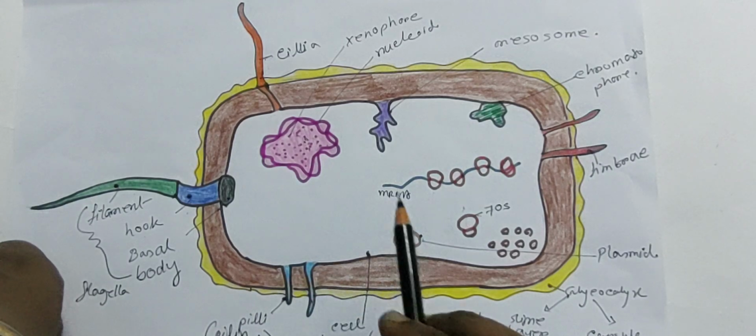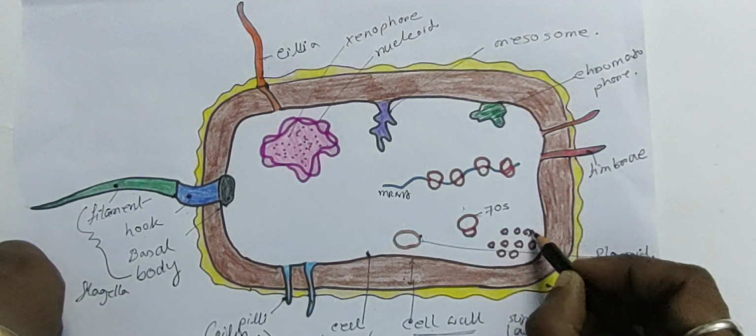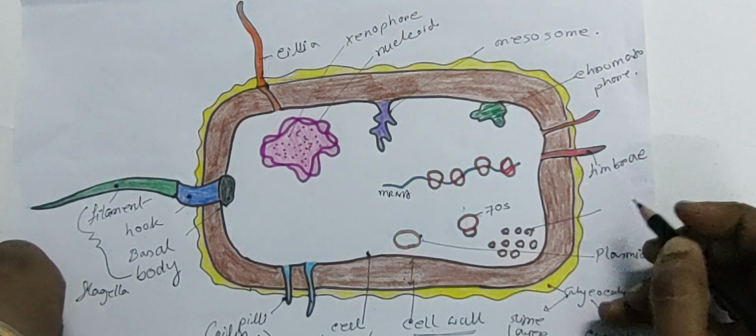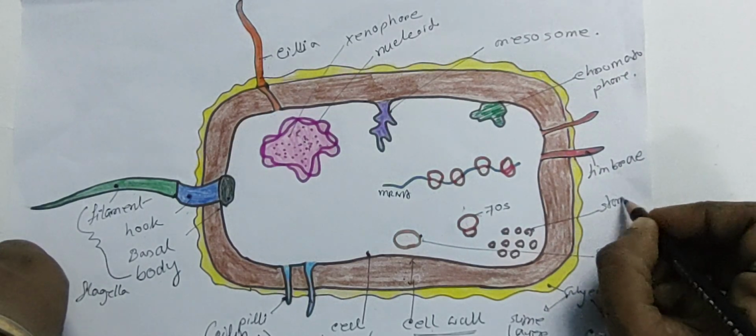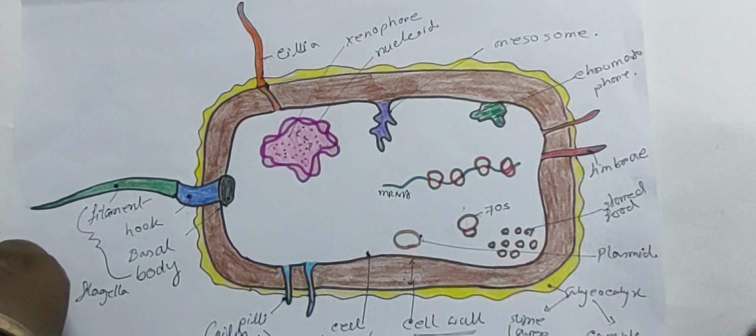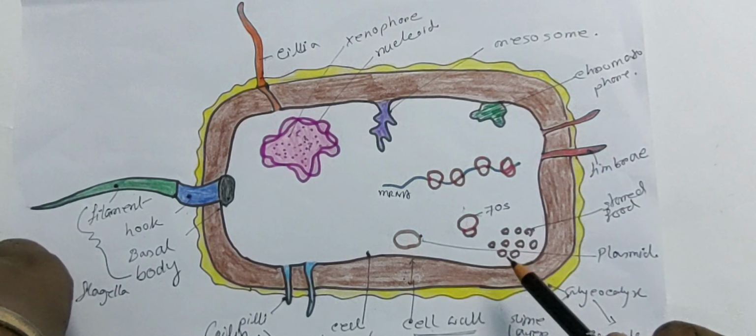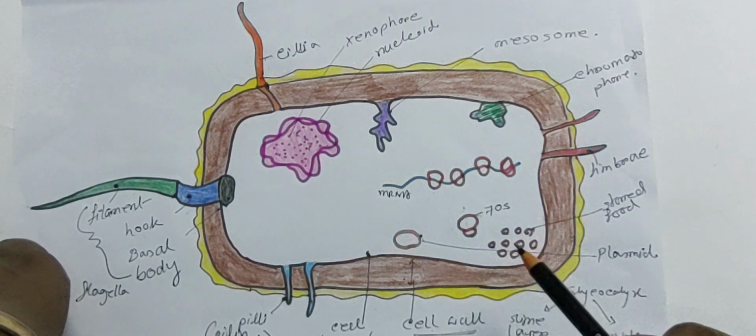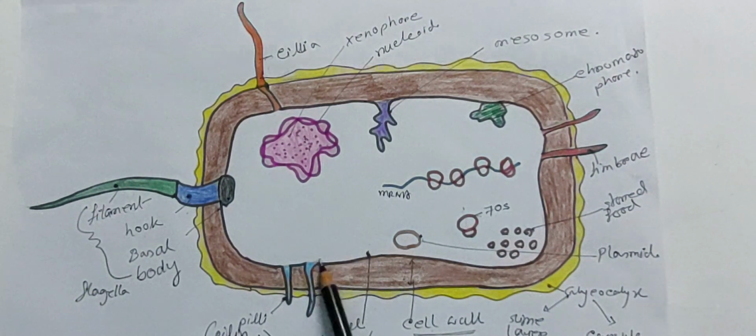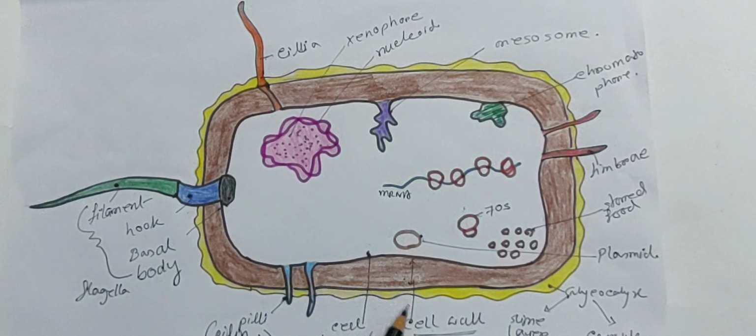Okay, so these are the things we can find, and another thing is the stored food. It stores glycogen, cyanophycin, starch, and phosphate granules. So these are stored within the bacteria. This can also be found in blue-green algae. Okay, so these are all about the bacteria. So now what did we learn? Bacteria is a monera. Under the group monera is a prokaryotic unicellular cell.